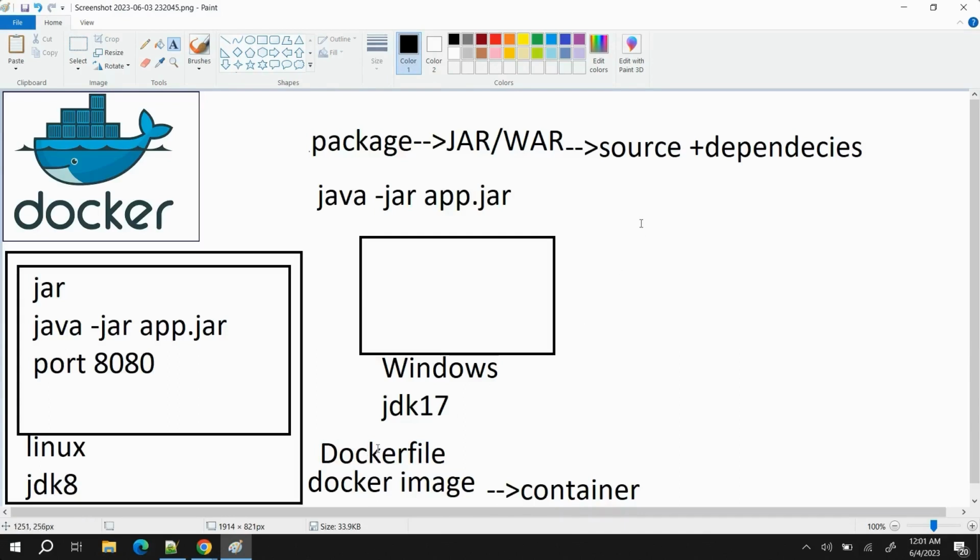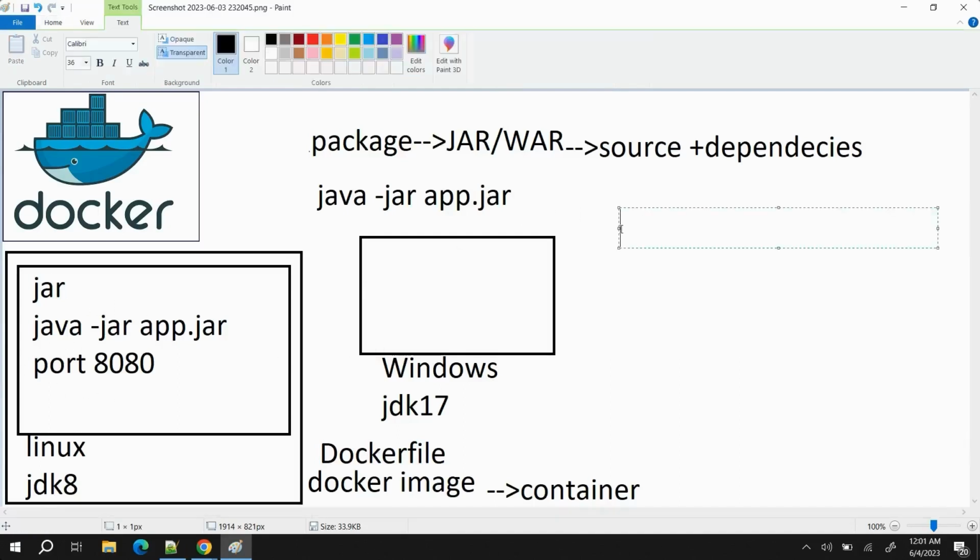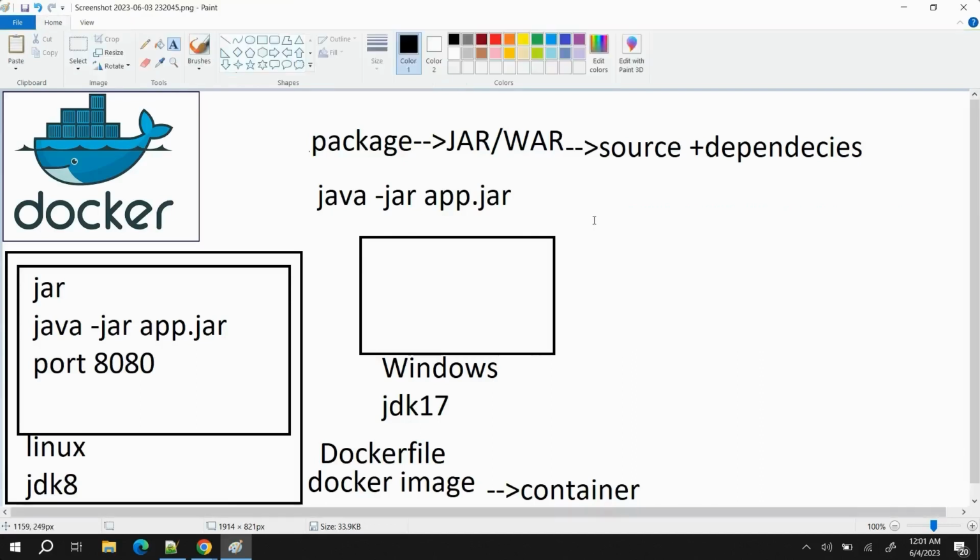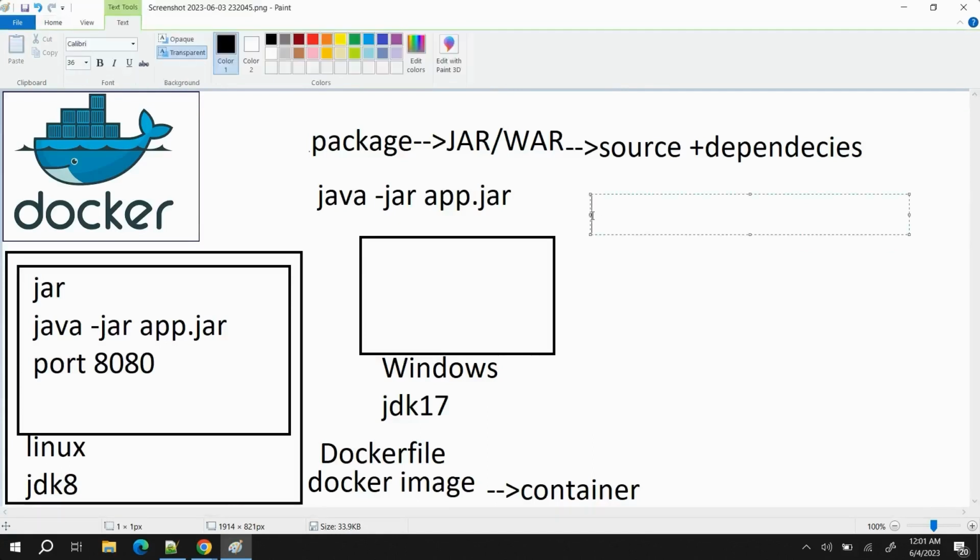Okay, now if you are thinking about how you can write a Dockerfile, it's very easy, you just need to focus on these things. There are certain predefined keywords in a Dockerfile which we can use to write it. The first predefined keyword is FROM, and FROM is also the first command that is supposed to be in your Dockerfile.